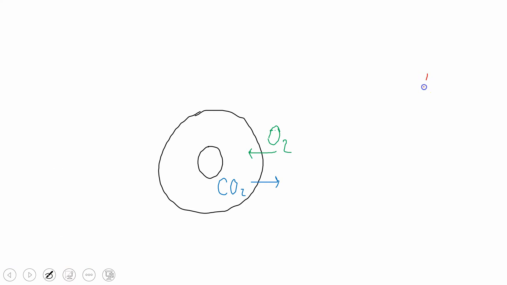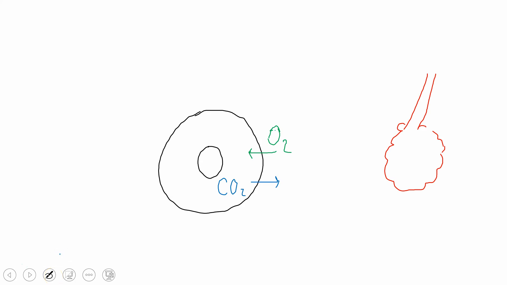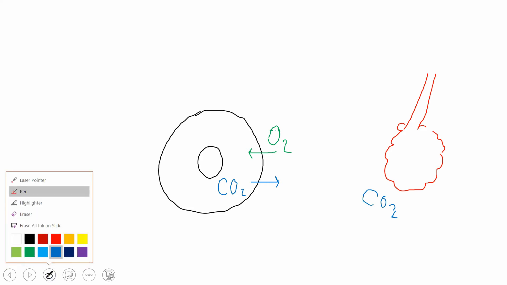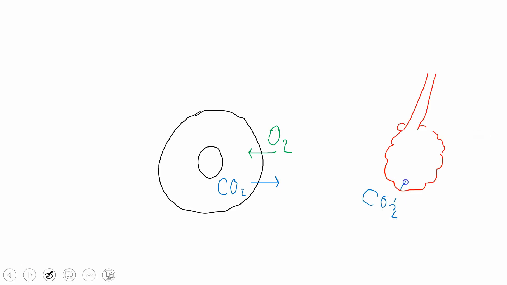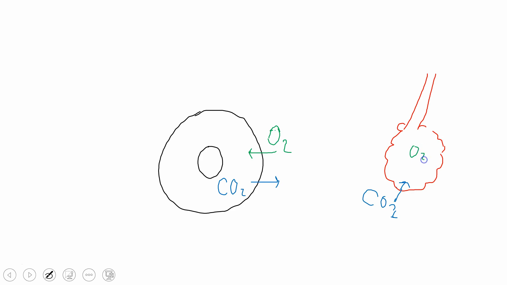What are we talking about when it comes to the alveoli? We're going to make a fake little alveoli here. With that little alveoli, the same thing is occurring. We are bringing the CO2 — which is inside the blood — and exchanging it. We are putting that CO2 into the alveoli, and we're taking the oxygen which has just been breathed in and exchanging it into the blood. The same process is occurring, just at different locations.